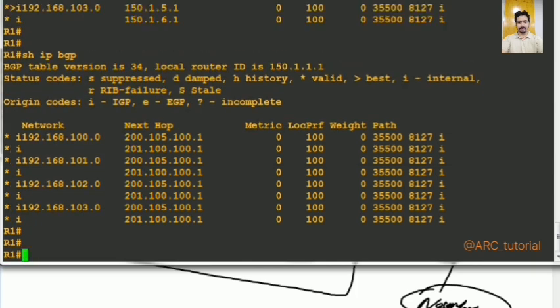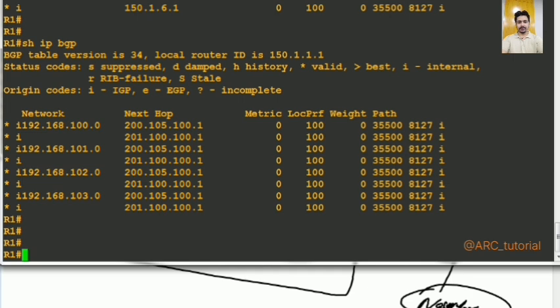So if you are on R1 now, you see next they are valid paths. I mean, these prefixes are valid, but they are not best. So basically, this valid or invalid will not depend on your next hop address. Remember all these things, right? So still these prefixes are valid but not best. I'll let you know later in which conditions your prefixes will not be valid prefixes. I will teach you all these things as well. But this time you can see that due to next hop reachability, no one is best.